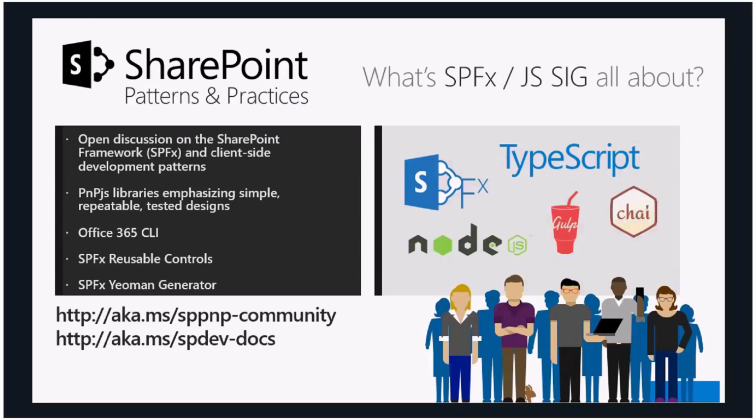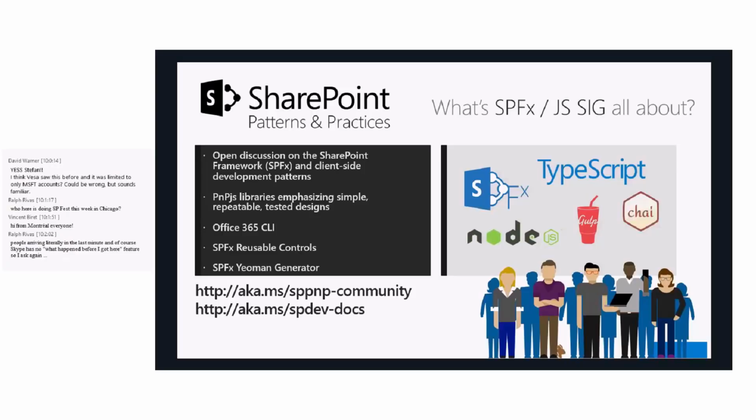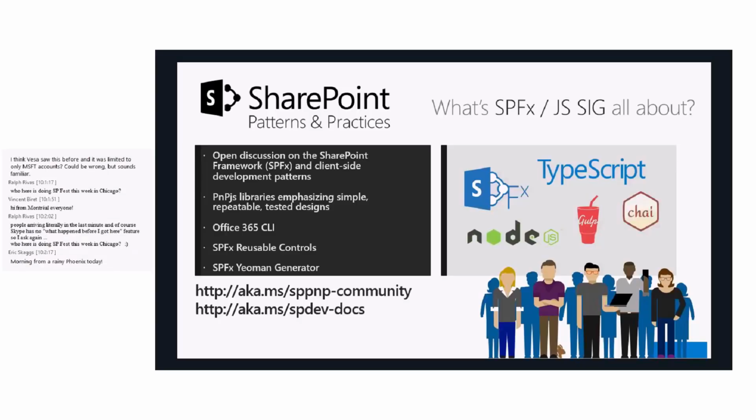And so in this one, we talk about specifically SharePoint Framework and client-side development patterns associated with that. We talk about the PnP JS libraries, the Office 365 CLI, the SPFx PnP reusable controls, and the SPFx PnP Yeoman generator, which we'll talk about here in a little bit, but is the newest addition to the suite of PnP client-side stuff.